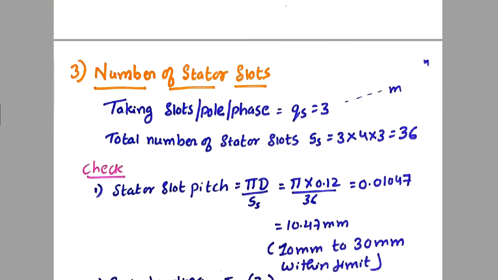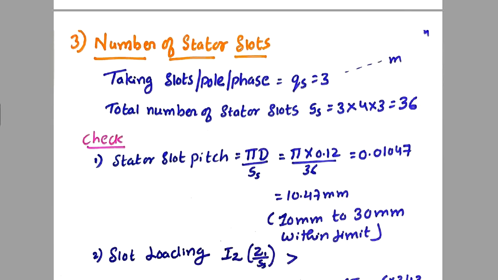Number of slots. Usually the number of slots will be selected such that the slot pitch should lie between 15 mm to 25 mm. What is slot pitch? It is number of stator slots per pole. So I am taking slot per pole per phase, QS, I will mention it is 3. In some books it will be given as 4, 4.5. If it is a round figure, I will treat it as an integer slot winding. If it is in 0.5 or in decimal, I will take it as a fractional slot winding. But many of the problems we will consider as an integer slot winding only.